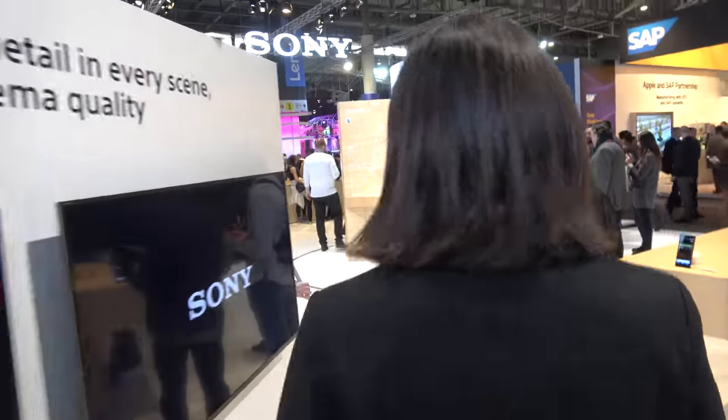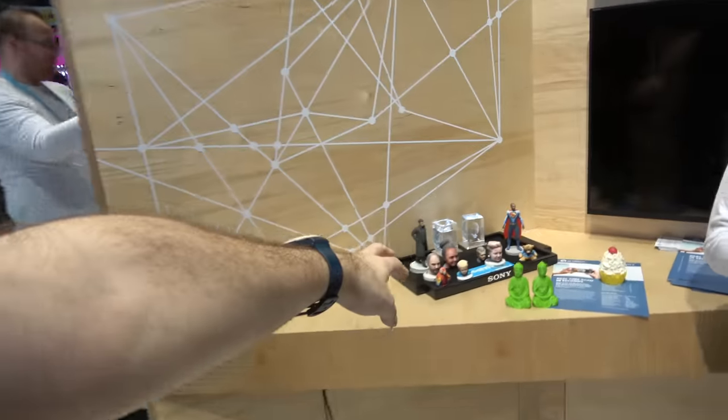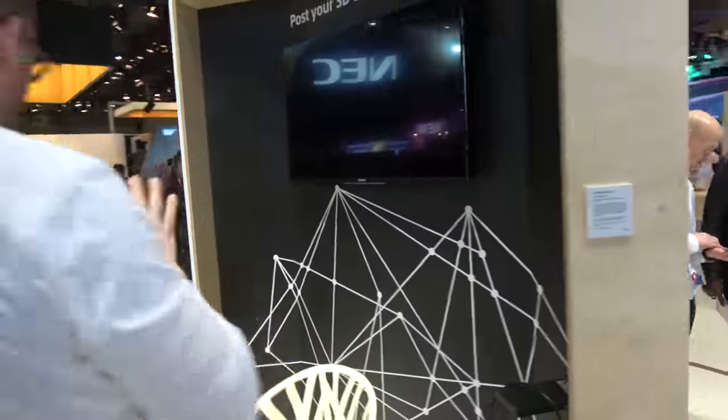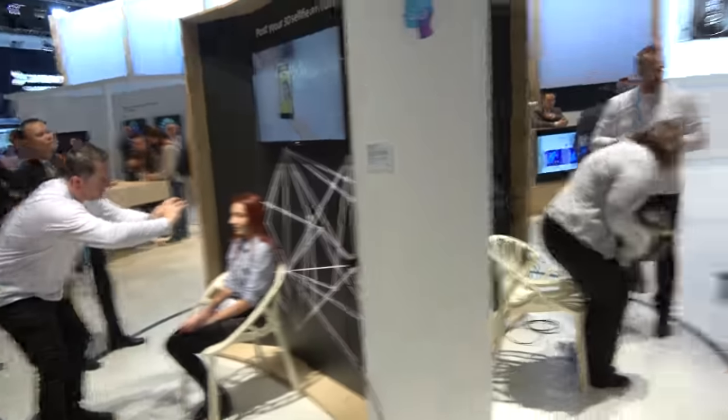What is a 3D selfie? Last year we presented 3D Creator, where you can take your face as a 3D model just using a scan, and print it out with a 3D printer or share it directly on Facebook. What we're doing now is bringing it to the front camera, so you can scan yourself and share it with the world. It's a very intuitive UI — you just move the camera around and you get a 3D OBJ file.